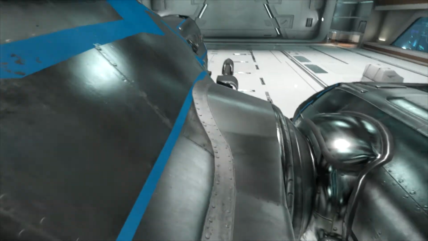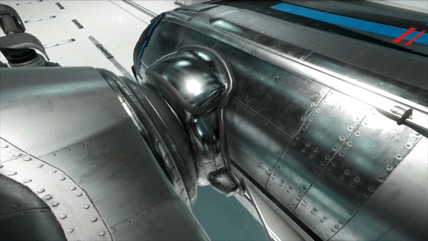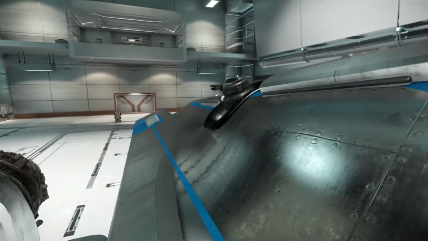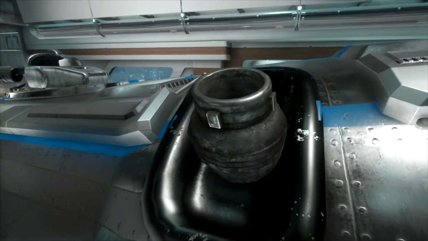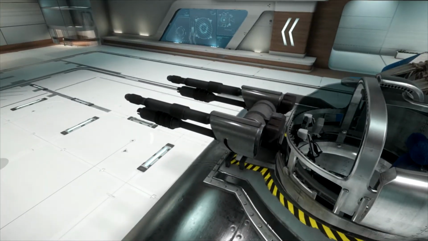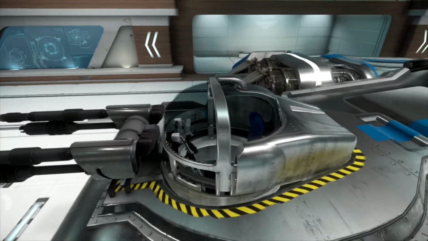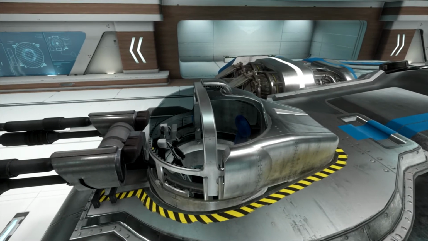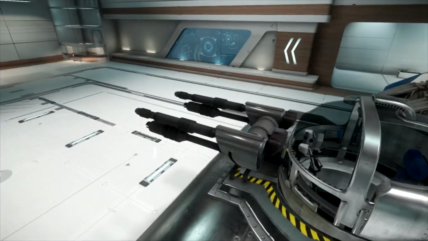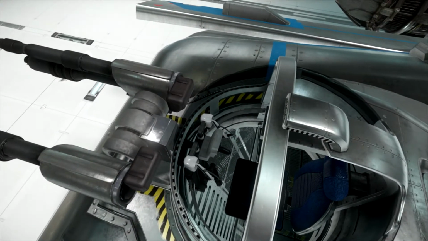And these are those articulated support sections for the engines. Okay, it's one of the thrusters. And this is a nice look at that rear turret gun. Looks like it has the same seating as the cockpit. Can I see in there? Yeah, you can see some of the controls.